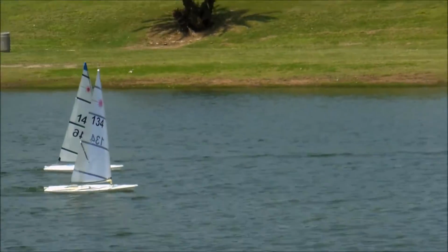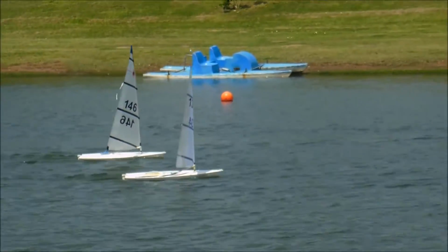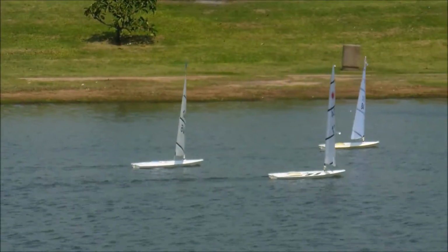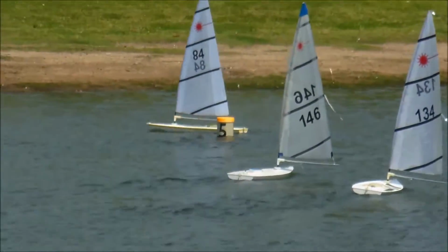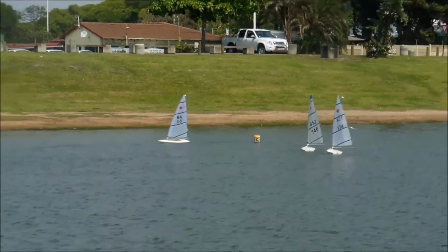But look what happened. They started catching him. I don't know what happened. There was a very twitchy wind, and suddenly they caught up with Terry, and I was wondering what's going to happen next. But fortunately, as you can see, Terry's made a good move towards the triangular buoy, and he's heading for the start finish line.